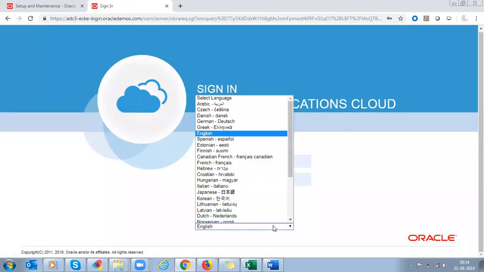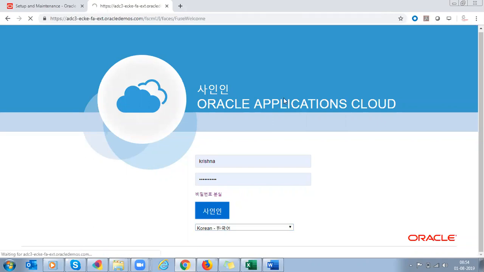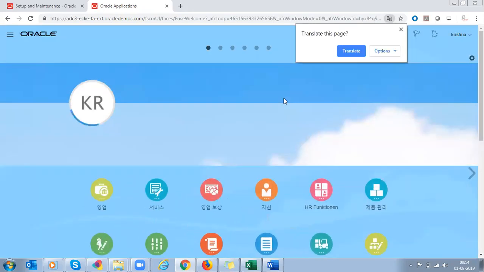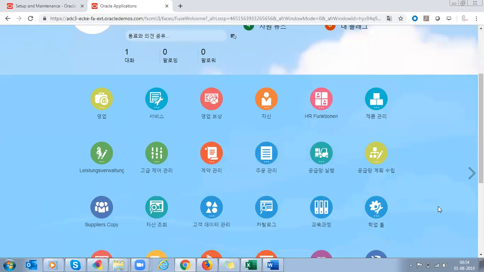They prefer their local language, so you can select Korean. You can select the language and click on sign in. This is a language specific application. Look here, this is the Korean language.